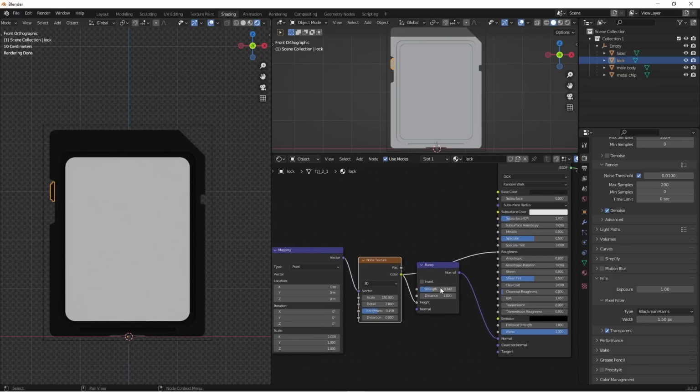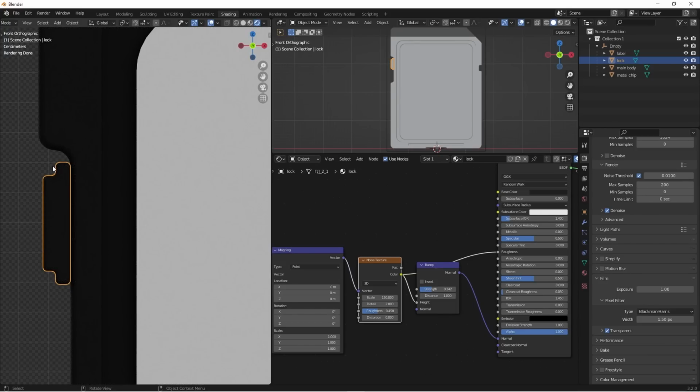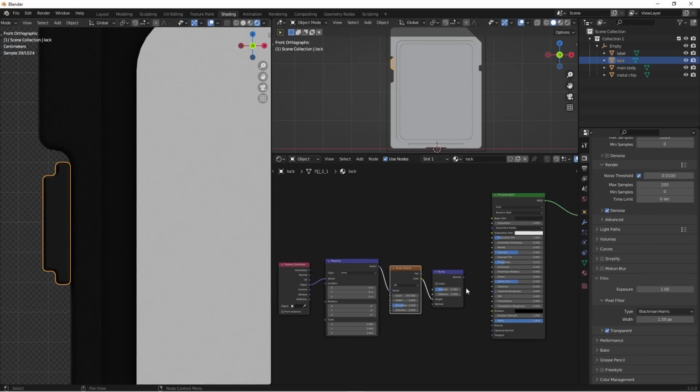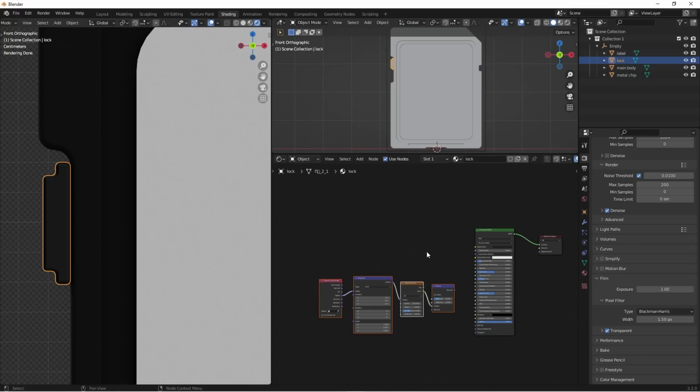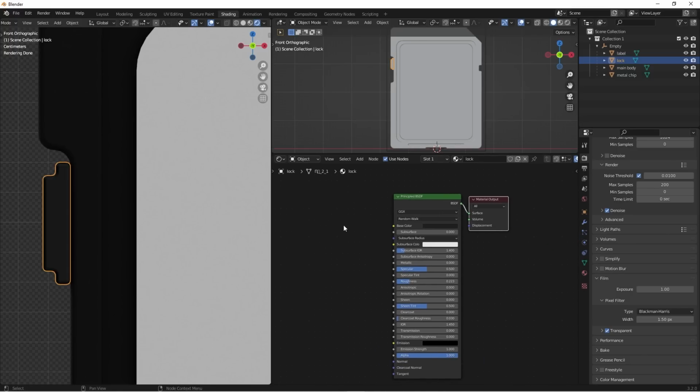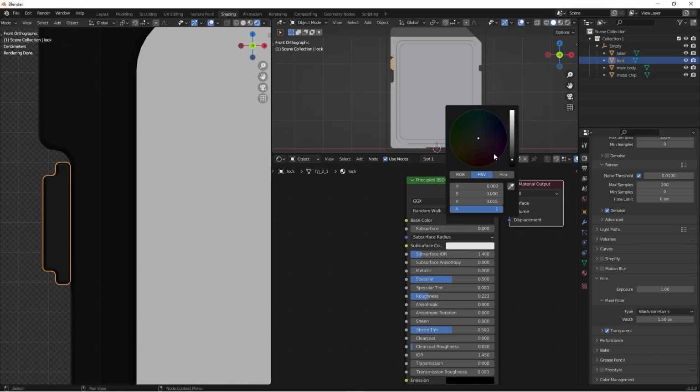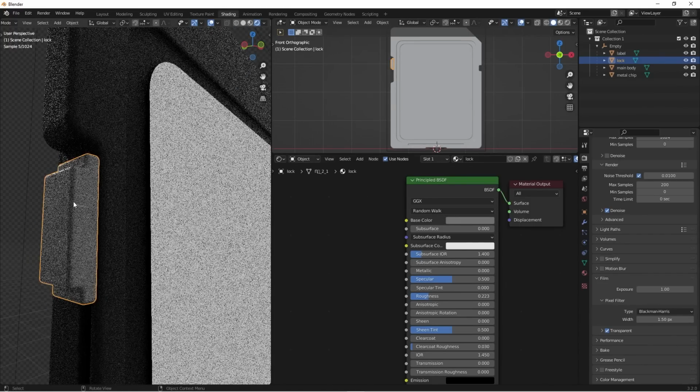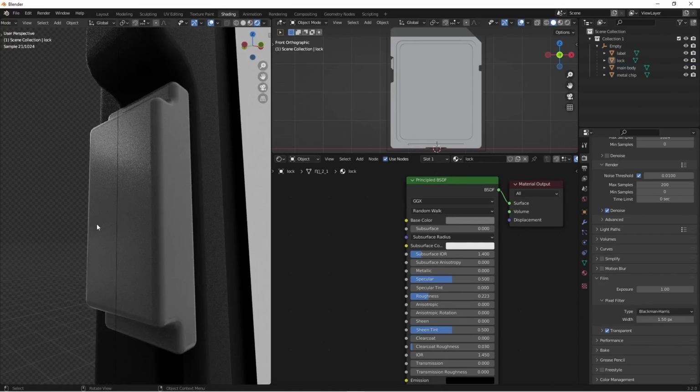Okay, cool. And for this tiny plastic side, I really don't need a whole lot of details, so I can just drag this thing down and delete this part. Then we just need to change the color, put it up a little bit, like that. That gray looks just fine to me. I think that looks good.